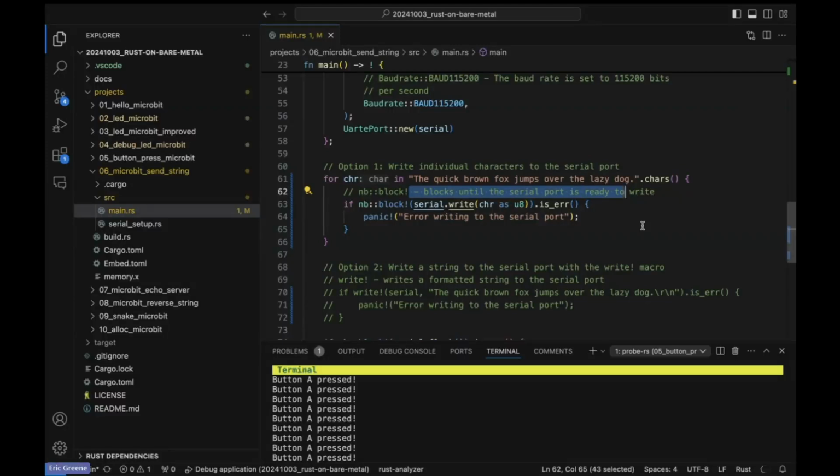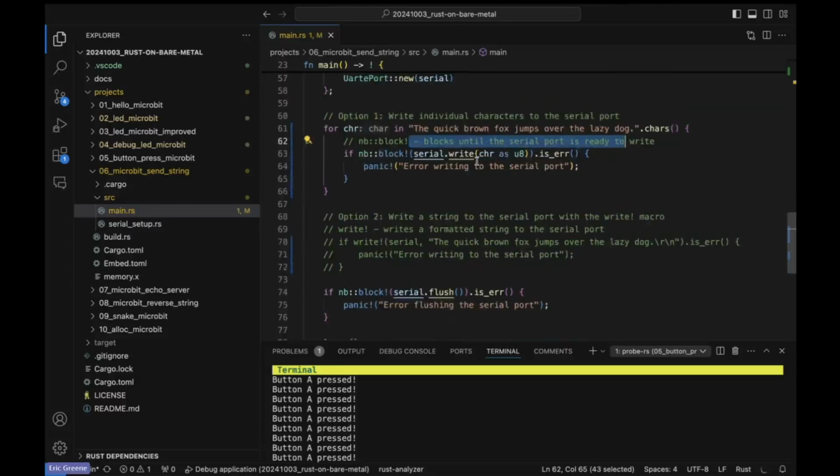If any of you have Python programming experience and you've ever used the method sendall with the socket library, you'll know that with sendall, you give it a string and it handles the details of sending all those bytes across until they're all finally sent. You don't have to write the code to see how many were sent and resend the remaining ones. That's kind of what NB block is doing here for us. We tell it to write this out to the serial port. It handles it and then returns control back to us once those bytes have been written, even if it has to wait a moment in order to do that.